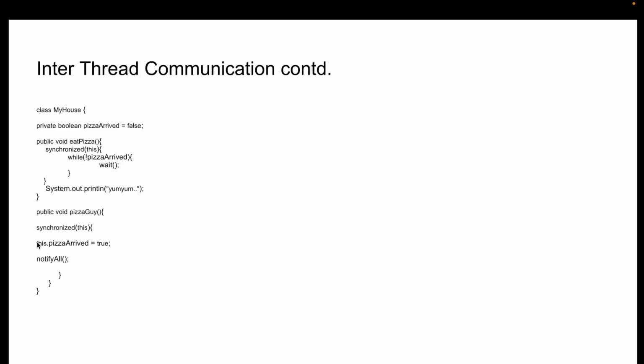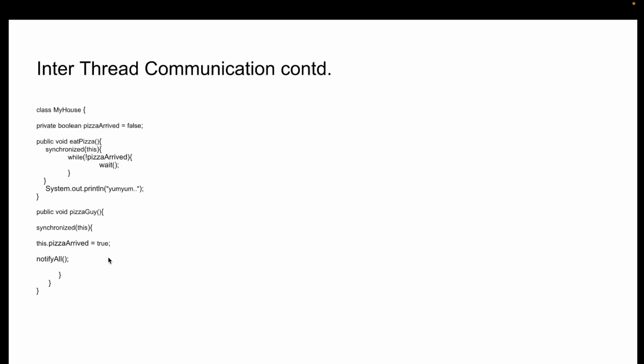When the pizza guy arrives, he delivers the pizza and we set this dot pizza arrived to true.